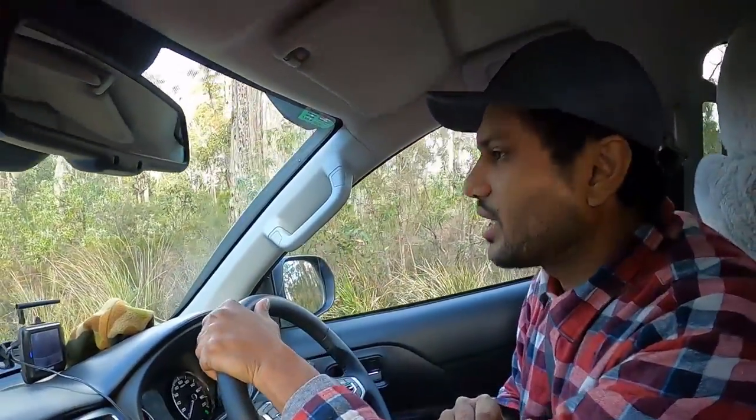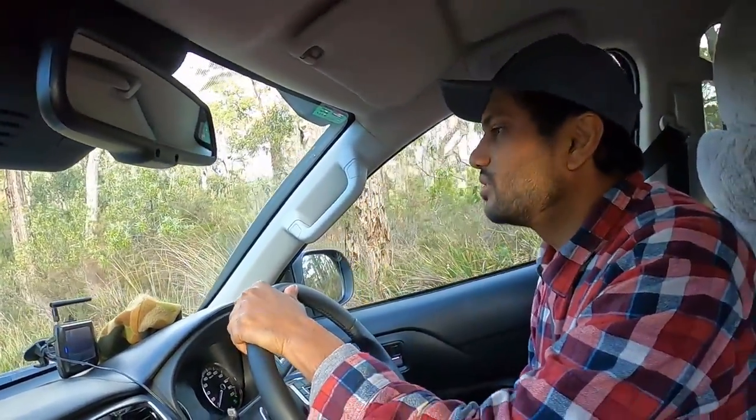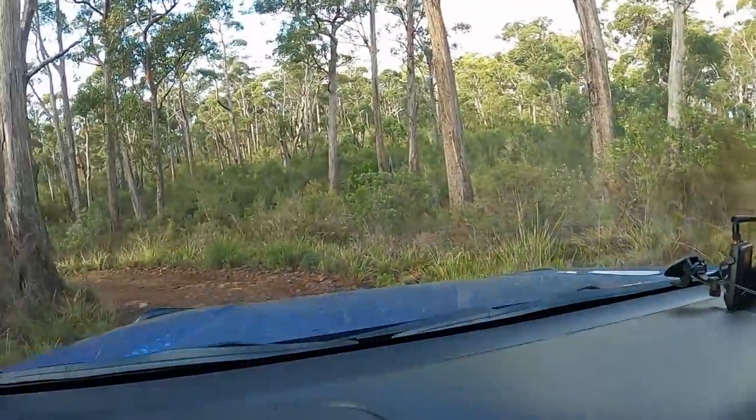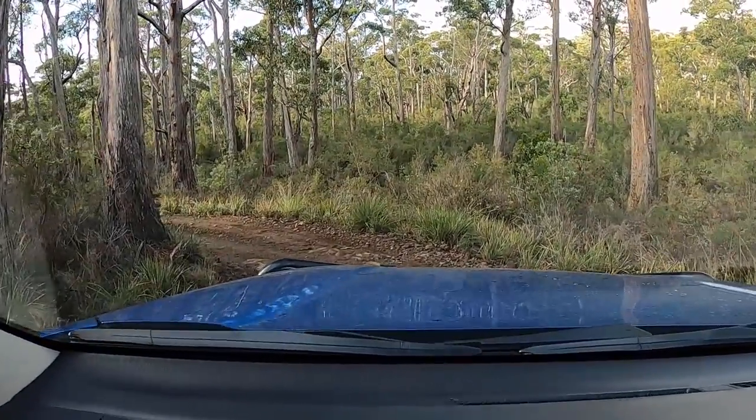I think it's actually applying the brakes for me, which is okay, not ideal because it's still gonna get the brakes hot. But at least it's very controlled going down here, eh? It's not that steep, but yeah, see, it feels very controlled.